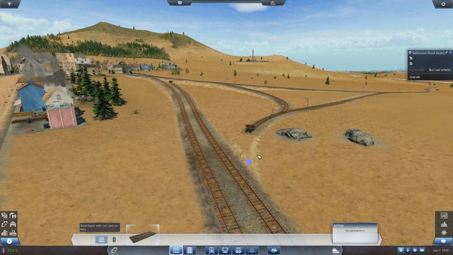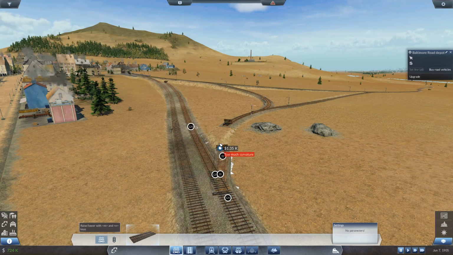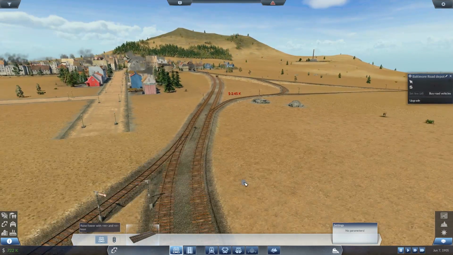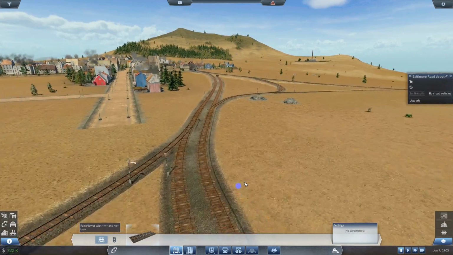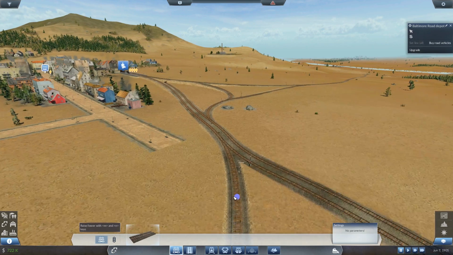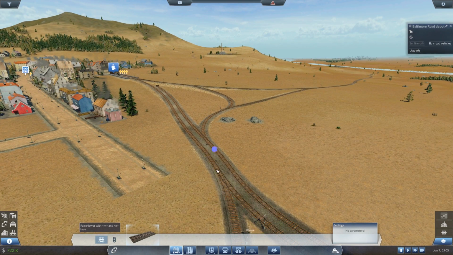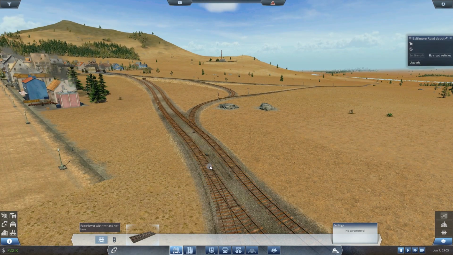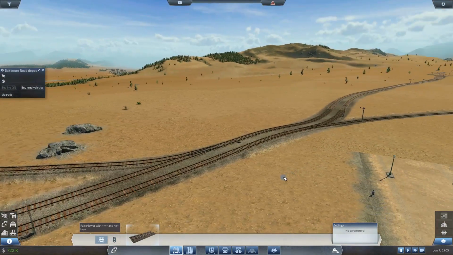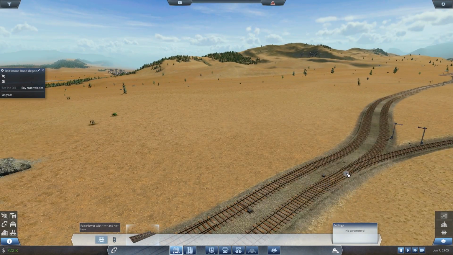Yeah, as a matter of fact, it's saying too much curvature. So, let's say if we go like this. Yeah, see, that's fine. I mean, it's slow. But we don't have to rebuild a lot of the track. Now, the biggest problem I see is that there's no way to come from here and then over to there unless we make a switch that does that, and I don't know how practical that will be. But we can try it.